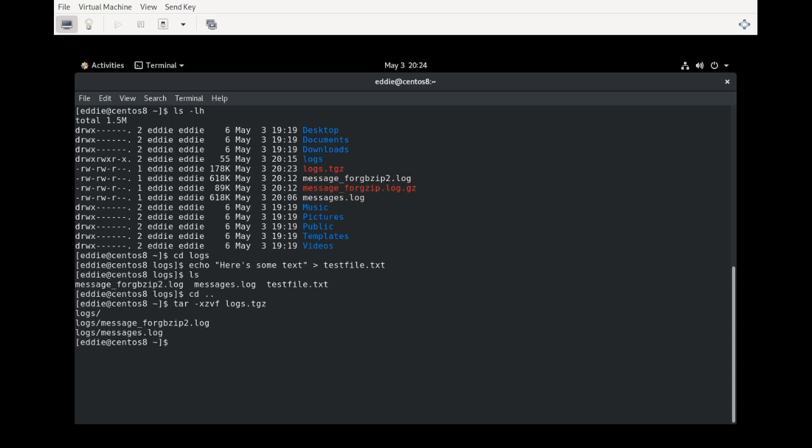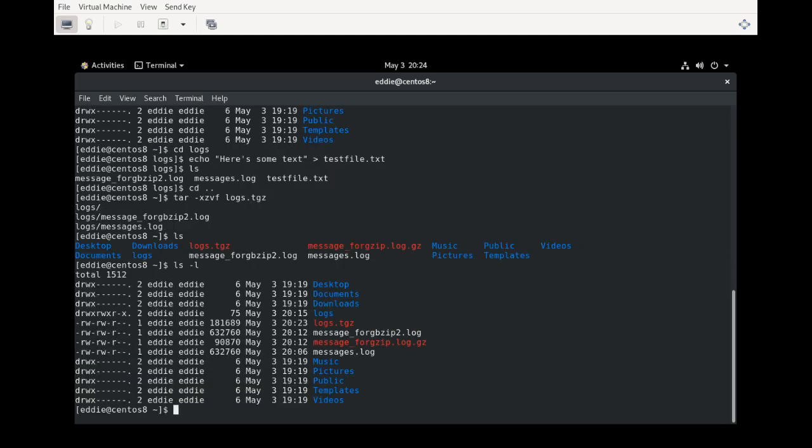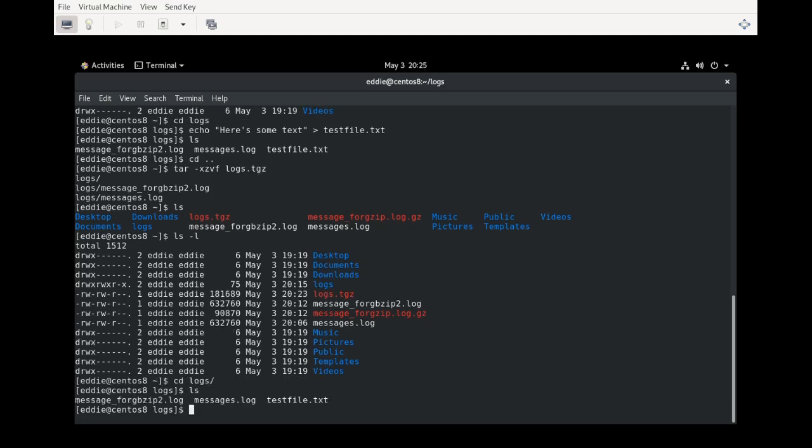All right, so it extracted it. And notice how we don't have anything different with logs. And all 3 of our files are there. I was expecting that to completely overwrite the stuff. Maybe it just overwrites individual files. So we can put that to the test.